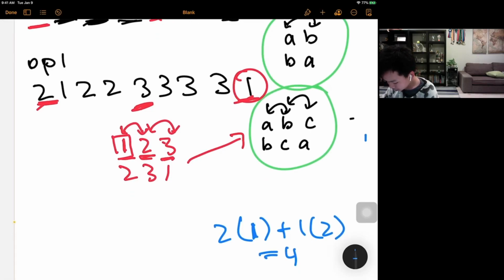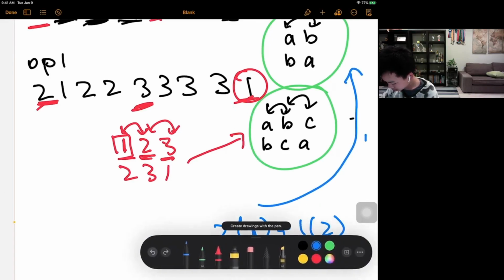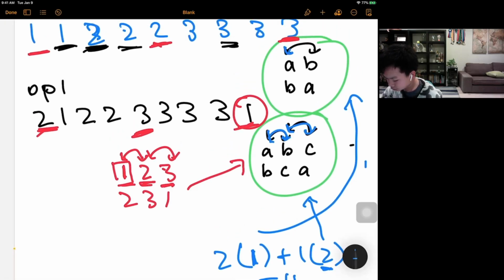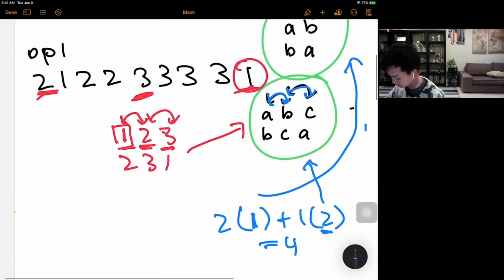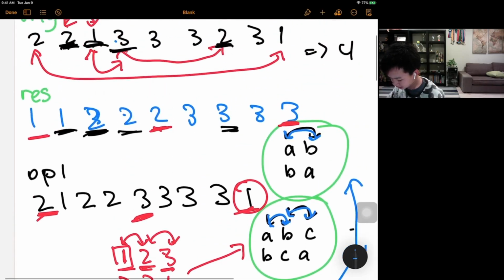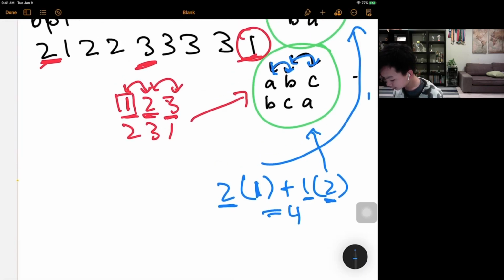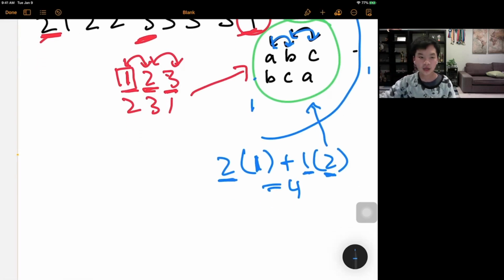Okay, so this actually corresponds to this case, and then this corresponds to this case. What I mean is that this 2 belongs to here because it requires 2 swaps to make this equal. And this corresponds to this case because you only need 1 swap to make it equal. So then, since we found 2 of these kind of sequences for the original one, and then we also found 1 for the 3 valued one, we just sum it up, so we get 4.